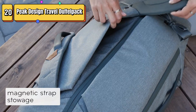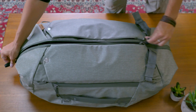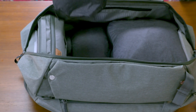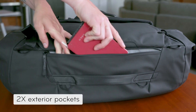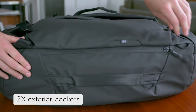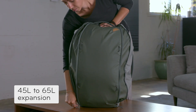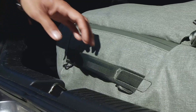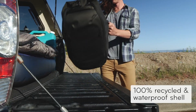Top 20 is a durable and versatile travel bag that can be used as a duffel bag or a backpack. It has a capacity of 45 to 65 liters, is made from weatherproof recycled nylon canvas, and has a main compartment that can be accessed from the top or the side, as well as multiple internal and external pockets for organization. The bag also features comfortable backpack straps, multiple grab handles, and a pass-through sleeve for attaching to a rolling suitcase.